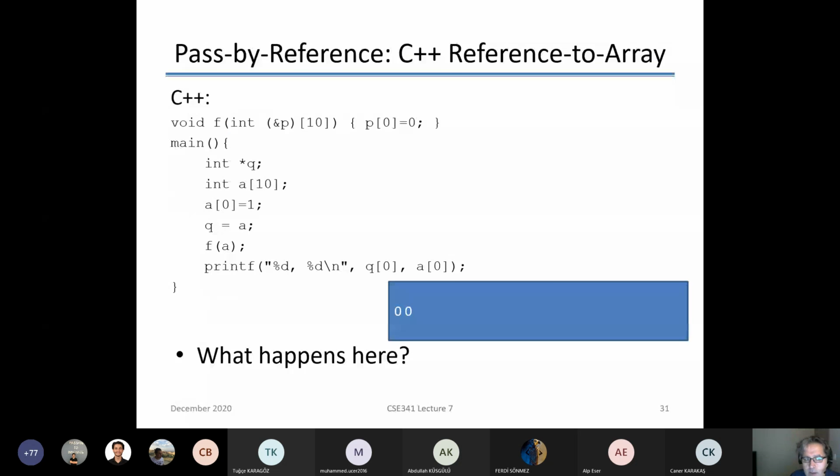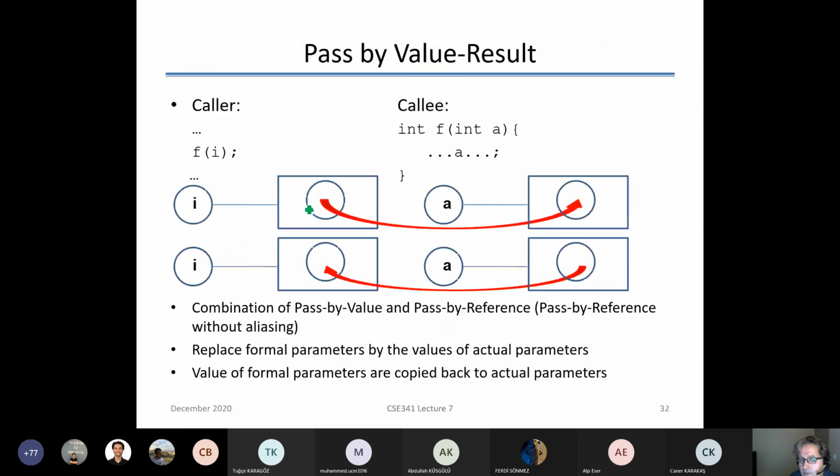This is a very simple thing. What you do is you act as if you are doing a pass by value first, and then at the end of the function, just before it returns control to the caller, you copy the results back to the actual parameter.